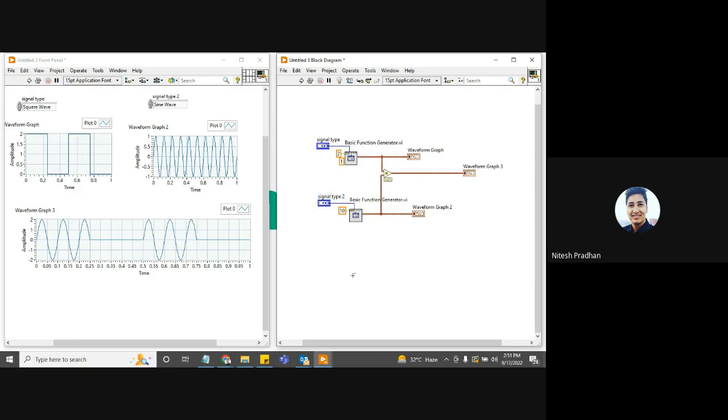If I have a signal between 0 to 1, due to the phase shift it's 0 to minus 2, so I'm getting the signal like this.